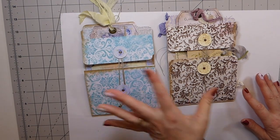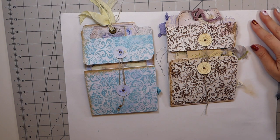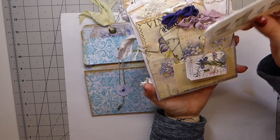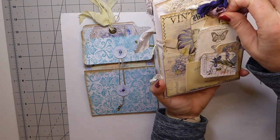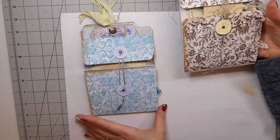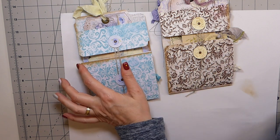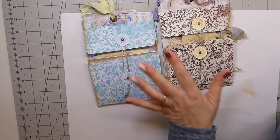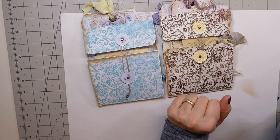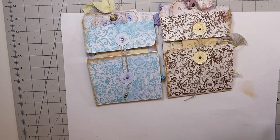That is the multi-pocket folio — I hope you've enjoyed that and it's given you some ideas. If you don't have file folders, don't worry — you can tweak this so easily with cardstock. The next couple of things I want to focus on are some embellishment tutorials and this waxed pouch — how we can make that and then add a mini journal to it. Once I can get organized, I'll probably do a giveaway for these — I think that would be a lot of fun to send these out to a lucky couple of ladies. Take care and I will be back soon!